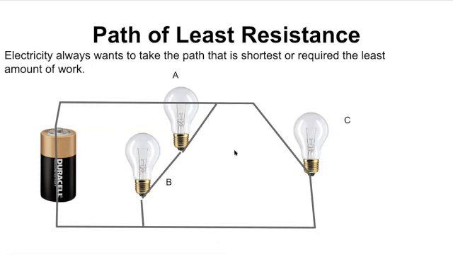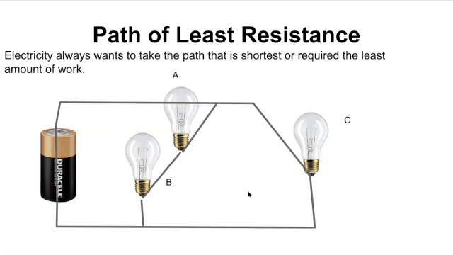Now let's talk about which one is shorter. Now clearly the path of light bulb A and B is shorter. Light bulb C is farther, and it's a longer path to get to it. But now let's talk about which path requires the electricity to do more work. Well, the path for A and B has to light up 2 light bulbs. And then the path for C just lights up 1 light bulb.